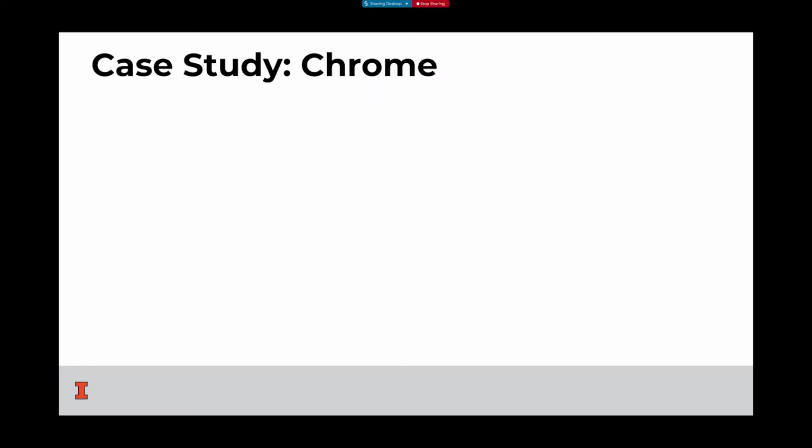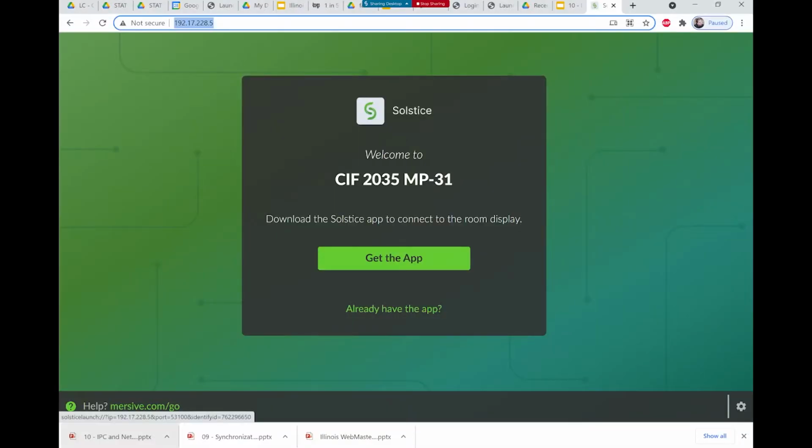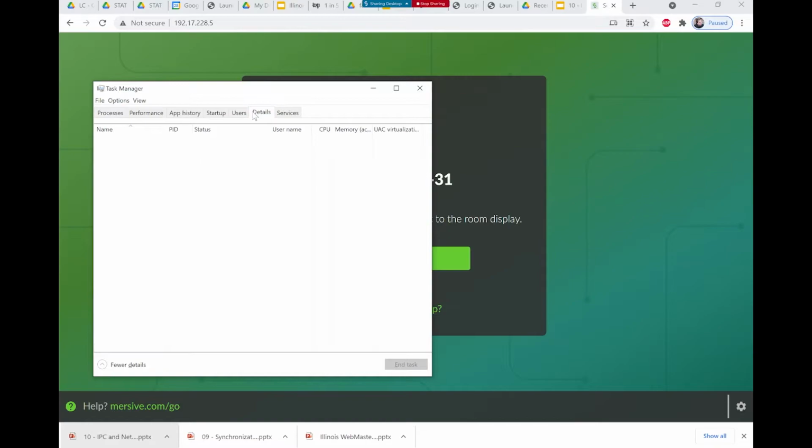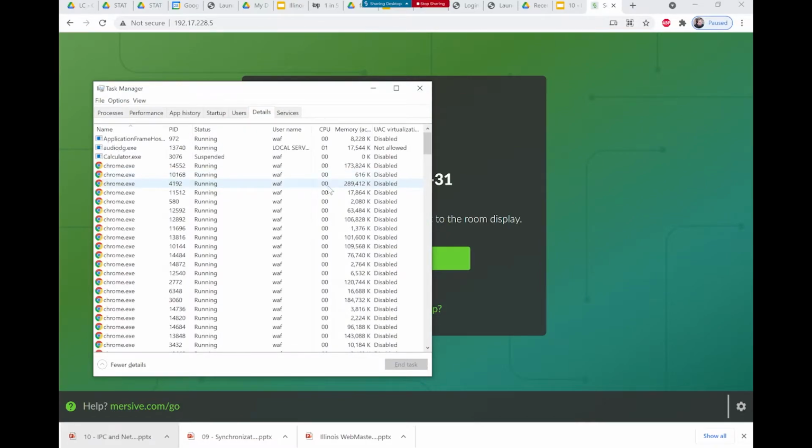So if I go over to my Chrome, I have no idea what's open on my Chrome right now. So let's see. I've got a whole bunch of tabs open. Classic, like 15 tabs. And what we'll see is if I go over to the details, which lists every single process that's running on a Windows machine, I can see how many different processes I have.